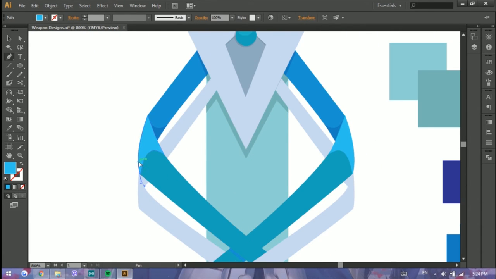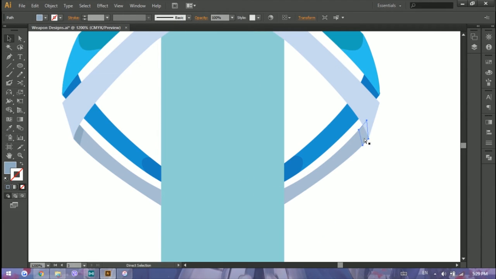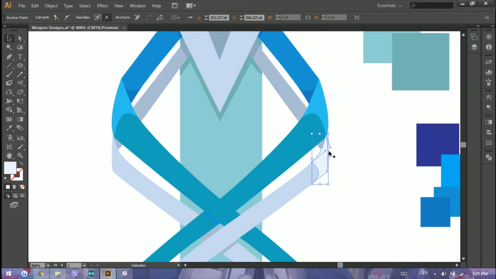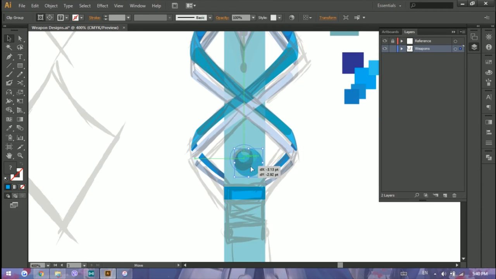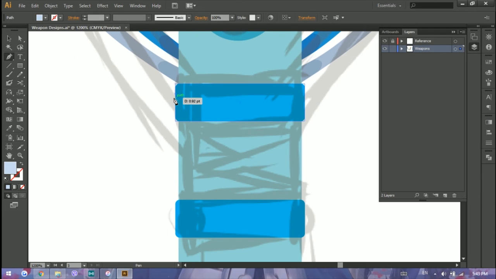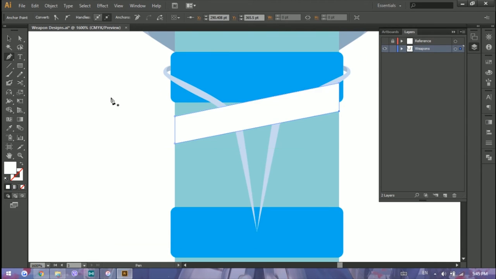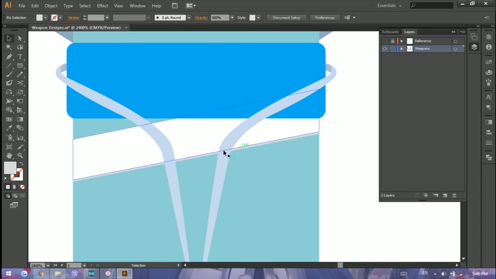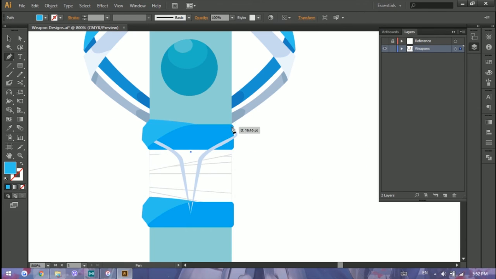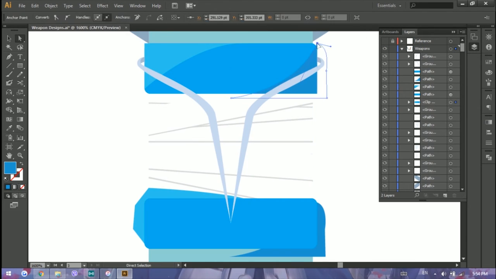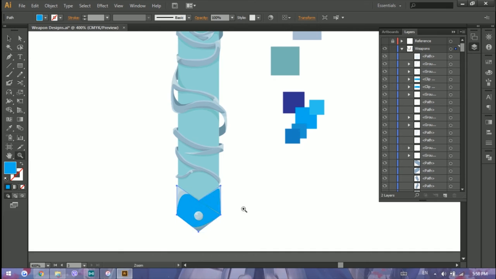I do like this top part though, this modern woven metal part. I don't even know how to describe it, but I really like how it turned out. In my attempt to tie the bottom half and the top half together, I added this delicate V-shaped thing on this part here, just to make it look cohesive and not like two different lances stuck together. And that was the reason for that.